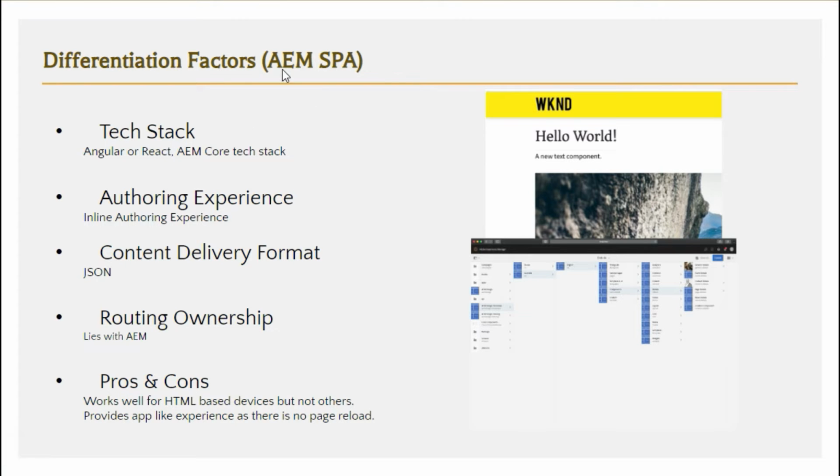Now let us try to understand how this AEM single page application editor works. Again, there is a content structure which we have created, right? Similar to this, in AEM SPA applications also, we can create the content structure. If we go to any page in CRXDE and open the JCR content, what you see is all the AEM components which are added as part of this page. And if you go to each of the components, what you see is the dialog box properties which you have selected on that particular component.